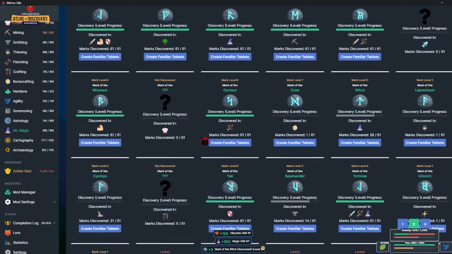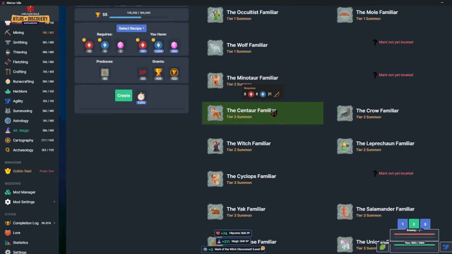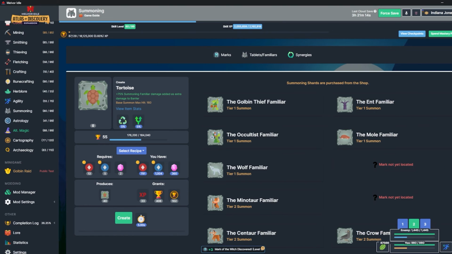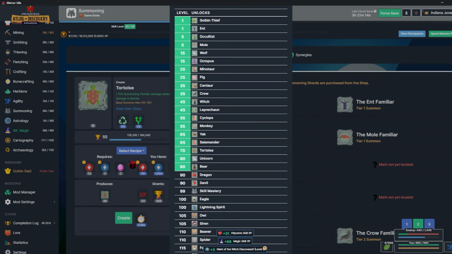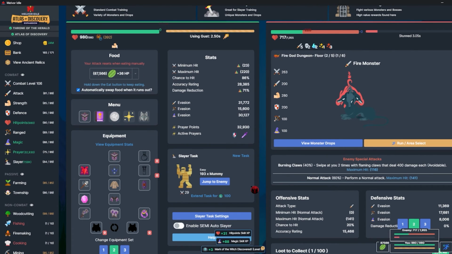I have it up to level 80 right now. But I would like to get it up to level 90 so I can unlock, I think, the dragon. Yeah, the dragon and the devil. But honestly, any synergy with the tortoise is going to be pretty good for that dungeon, because the tortoise gives extra barrier damage, so probably any synergies I can make with the tortoise is what I'll focus on. But yeah, this shouldn't be much of a problem. I'll let you guys know when we get to the final boss.